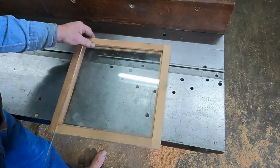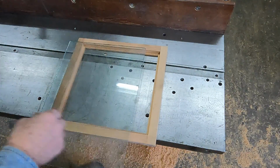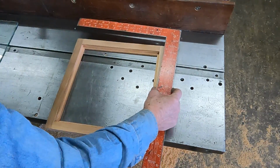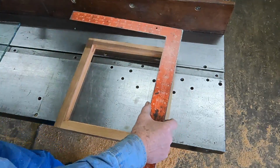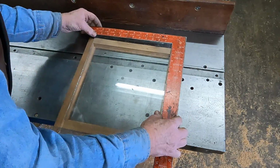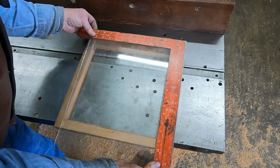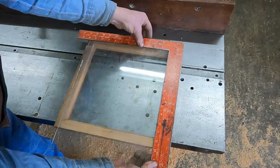We're a little crooked up here. Recheck my square. The frame is pretty close. My frame is square. The glass is crooked. So I may have to make 2 cuts. See how crooked that is? By an 1/8 inch.